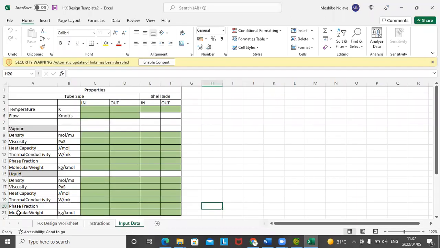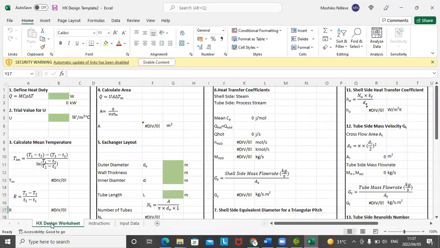So before we even proceed, let's go to our workflow worksheet. If you come here, you will see that the template has already been highlighted where you need to put in values. For example, we've just calculated the heat duty. This is where you would put in your heat duty. Your trial value, we just said it's 800. So let's punch in 800. And then we go up and we put in our heat duty.